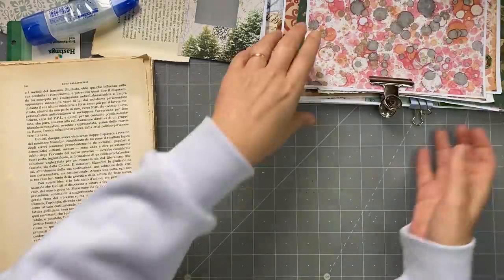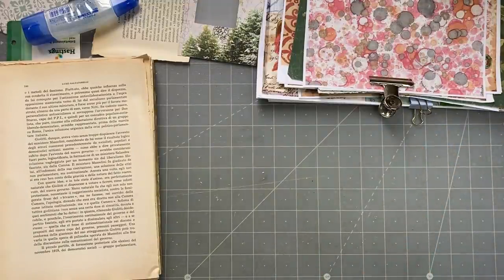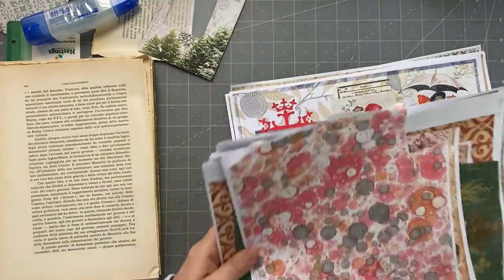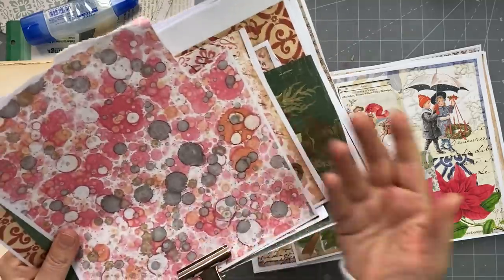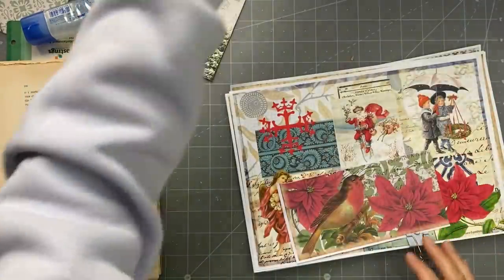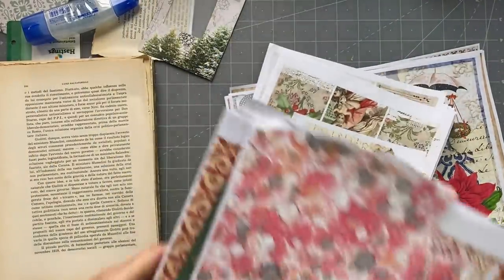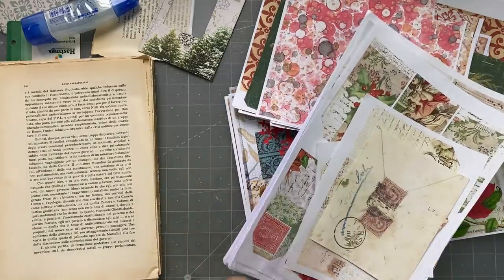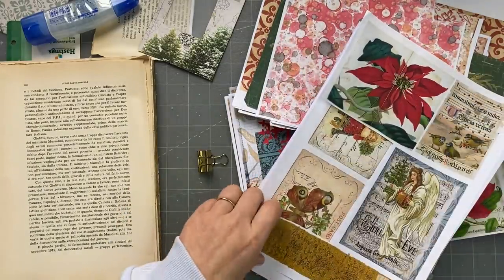Okay, so first of all, I want to look in my postcardy bits, if I can find where they are. Now they're papers. These are background papers. I might use those to create my... I'm going to do shutters, I think. That's my thought. May or may not work. What I'm looking for are these. Here we go. I want to see what I have here. What imagery do I have here that might work?